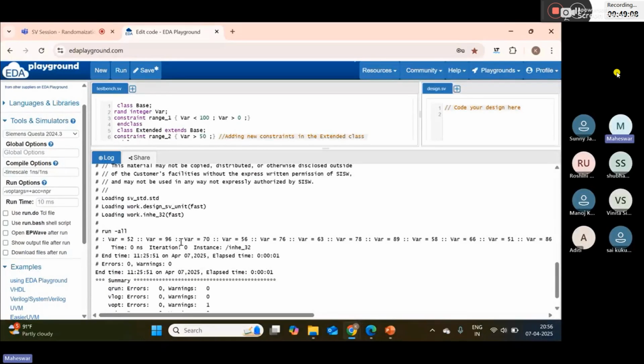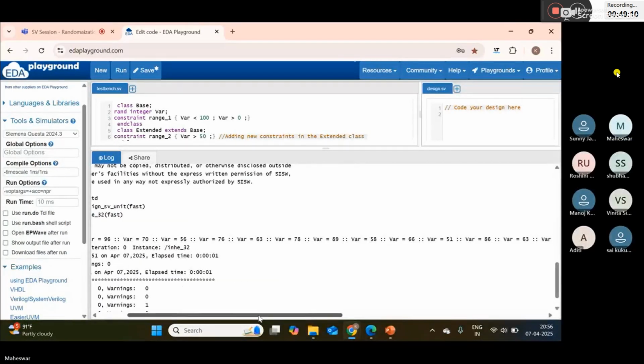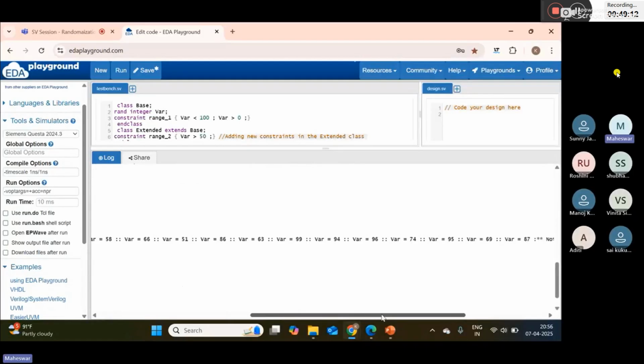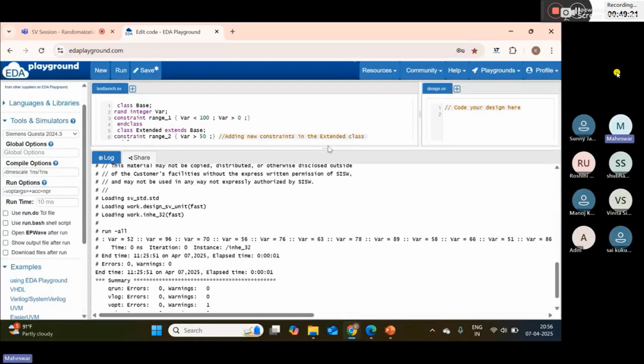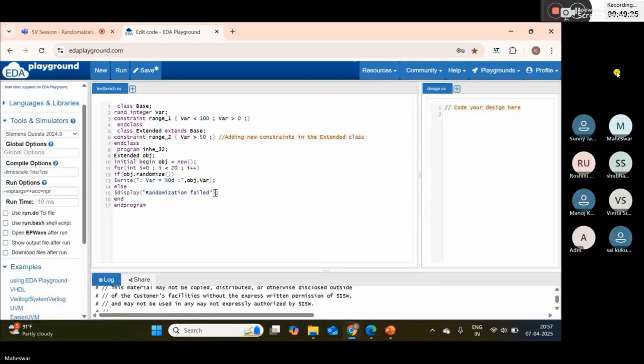I have taken exactly the same example as the previous one, but I'm doing it for the extended class only. I'm not doing it for any parent class. So for that example we'll try the same scenario. Just give me a second.